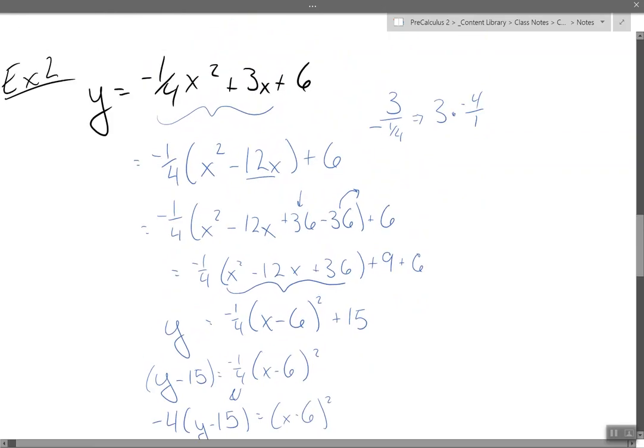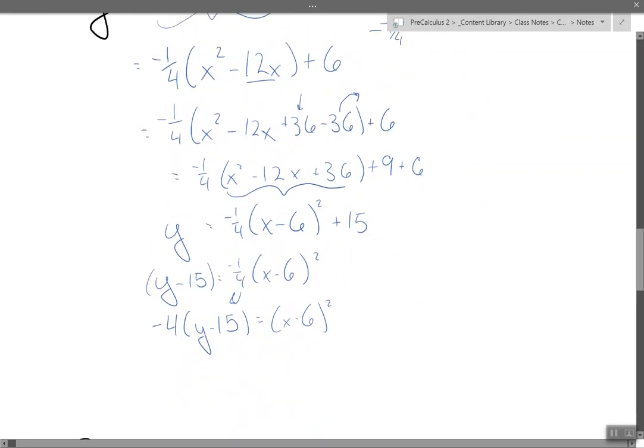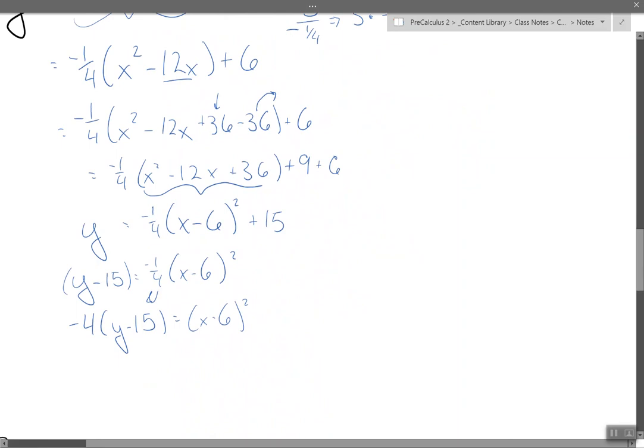Again, we could have graphed from this equation, but what if we had this same equation in terms of y? It's going to be a lot more challenging to graph that, especially if you've got an older calculator that doesn't allow you to put in y squared. So doing all this work will make it easier to graph, especially by hand. The first thing we want to do is get h, k, and p.